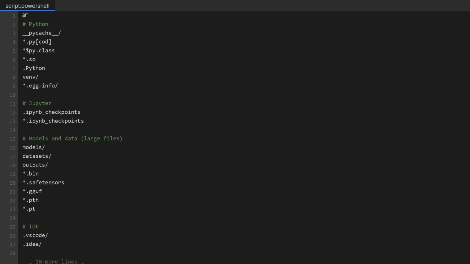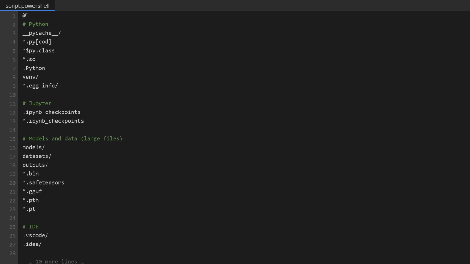This PowerShell command creates a .gitignore file, which is essential for managing your project's version control with Git. The .gitignore file specifies which files and directories should be ignored by Git. The code block lists various patterns to ignore, including Python cache files, Jupyter notebook checkpoints, large model files, IDE configuration files, and system files.